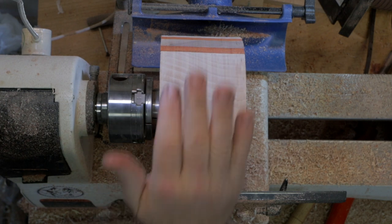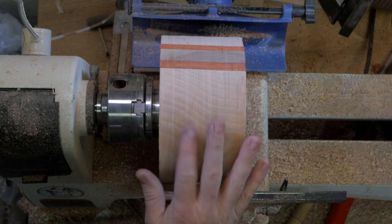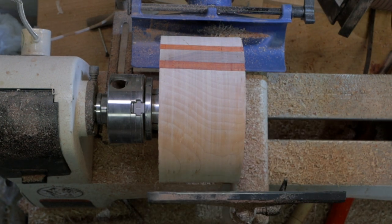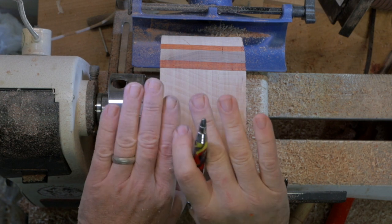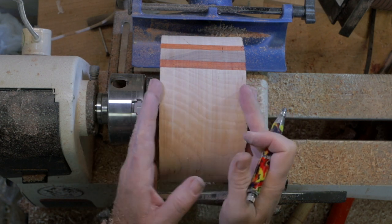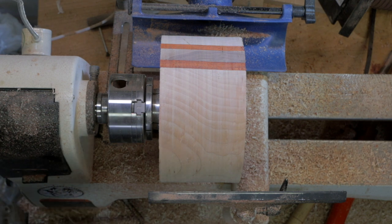So anyway, now that we've got it round, we are now going to start working on the bowl shape. I'm going to do that before I work on the bottom anymore. First thing I want to do is mark about in the middle, because what I want is a shape of the bowl so that it's a high spot in the center and then it rounds this way. And then on the inside here, I'll undercut that.